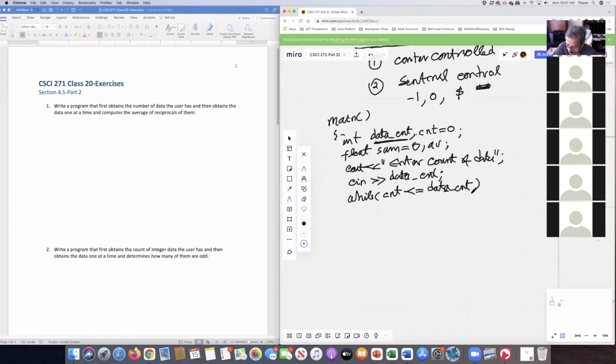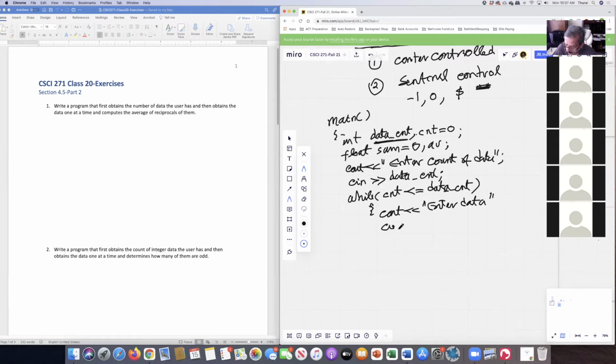Okay, while that is true, I need brackets, cout, enter data. So as you can see, I'm getting the first data right here inside the loop.